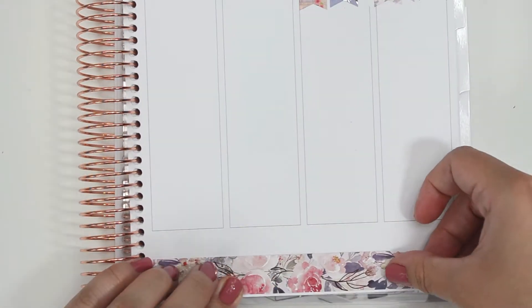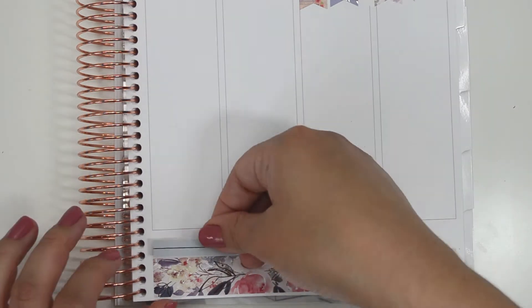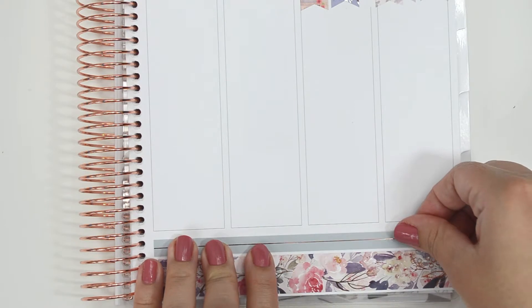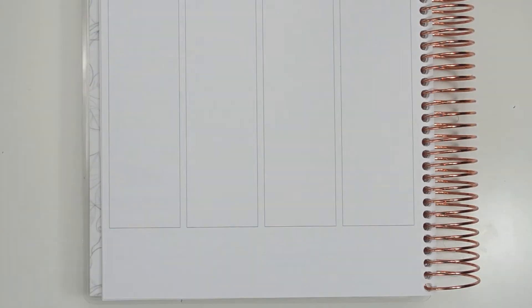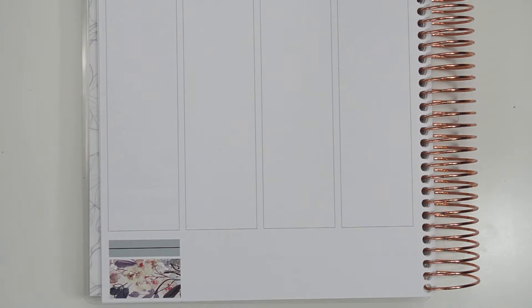I'm just kind of preparing for it and waiting for it to happen, but I am also trying to figure out which spreads I want to work on, and which ones I want to film, and which ones I kind of want to skip over. There are some weeks where I didn't have a lot of notes, so I might skip over those, but we are now in May, and this is a January spread, so I really need to figure something out.